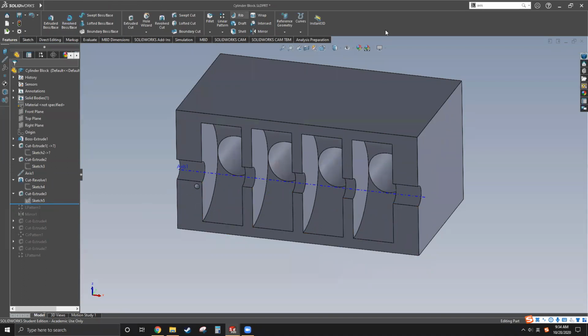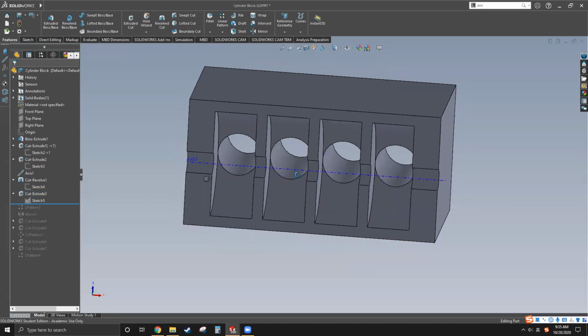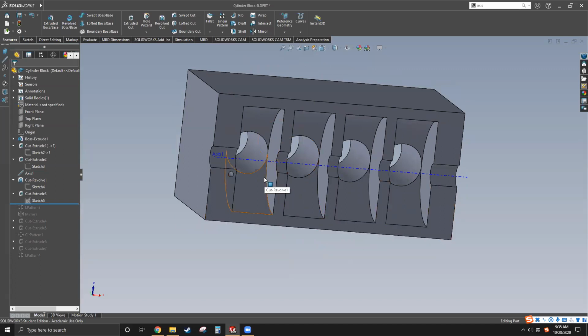Yeah, but I just showed you how to make the last feature entirely, right? Making the mid plane, making the axis, and I made 3 rectangles because my model is different than this engine block, right? Make 3 rectangles and revolve cut it with respect to the center axis you just created. So did you get it from the demonstration I just showed you, or which part is still confusing?